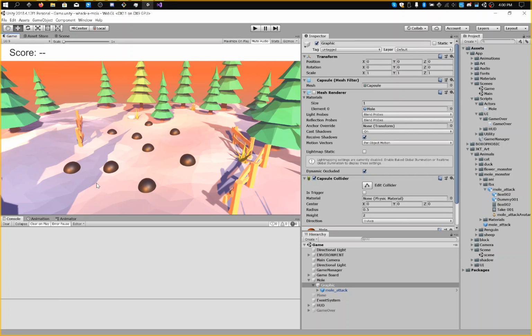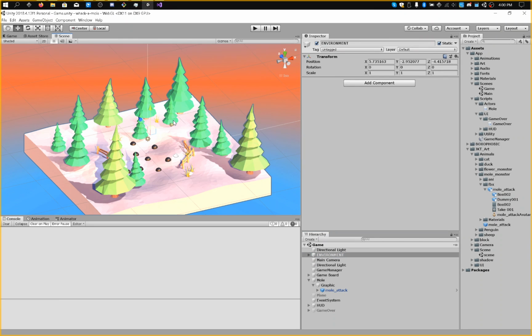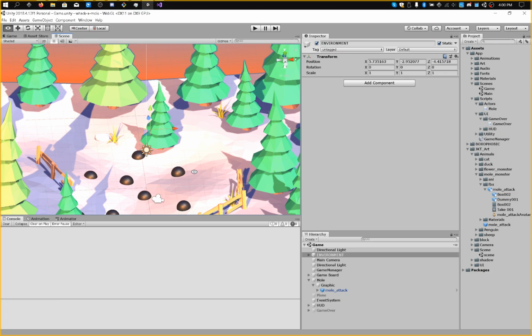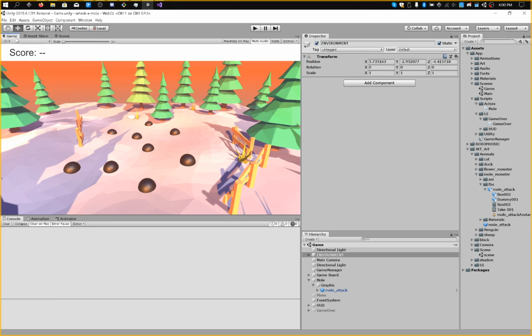Now, do they have any assets for rocks in this environment? No, they do not. That sucks. Well, they don't come out of rocks, right? They come out of like dirt. If we could find a little dirt thingy, that'd be pretty cool. Kelly, can you make a dirt thingy? I made an asset with a mole and a ground, and you just pulled this out of the asset store. So maybe you should get some stuff off the asset store.